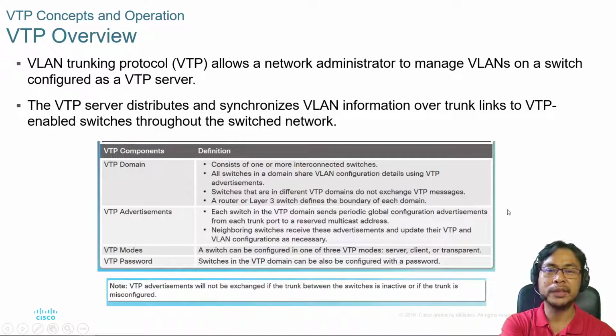So you just imagine there's a single switch that you need to configure for you to create the student VLAN, the management VLAN, the faculty VLAN, the guest VLAN, and then everything will follow. Isn't that great?